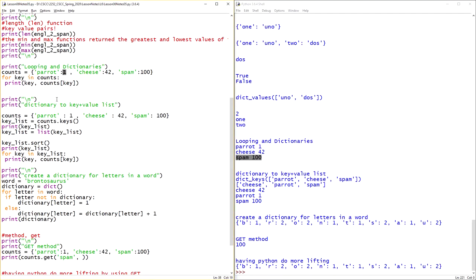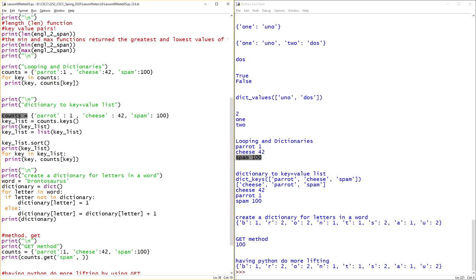The more you work with dictionaries, the more comfortable they become. They're extremely helpful, especially when you're dealing with data that comes from a spreadsheet or a CSV file. And we'll get into that in Lesson 7. And now we're going to go from a dictionary to a key value list. So you can take your values and keys from your dictionary and create a list with your dictionary.